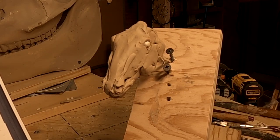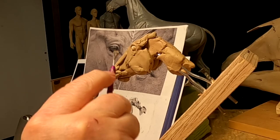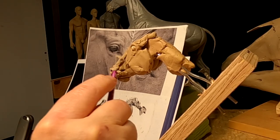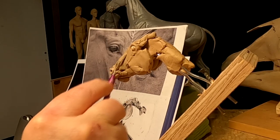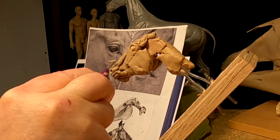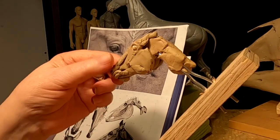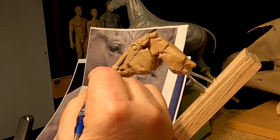You don't want to get carried away with the size of the muscles either. It's really easy to do. You really got to control your hand and your eyes. Nostrils closing up.